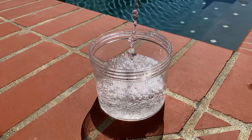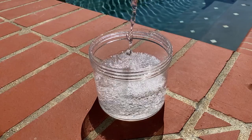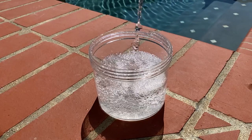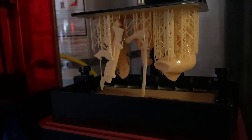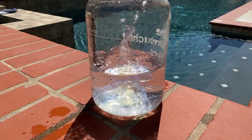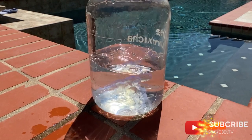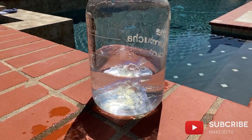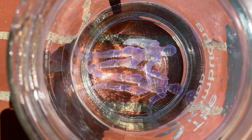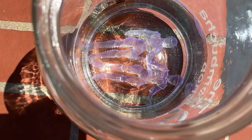Pour tap water into a clear glass or plastic container, or a zip-lock bag — make sure it can hold enough water to completely cover your print. After cleaning your print and removing the supports, place your model into the water container. You want to handle your model with gloves, not only to avoid contact with any uncured resin, but also to avoid getting your fingerprints on the model, as any tacky uncured resin will easily take up fingerprints, ruining the texture.